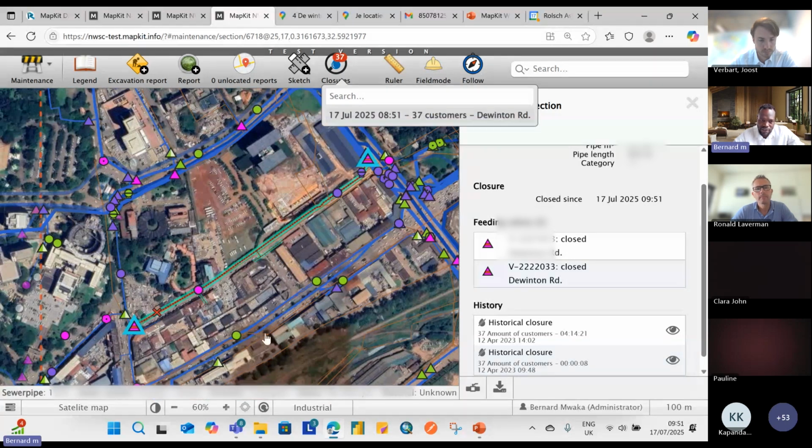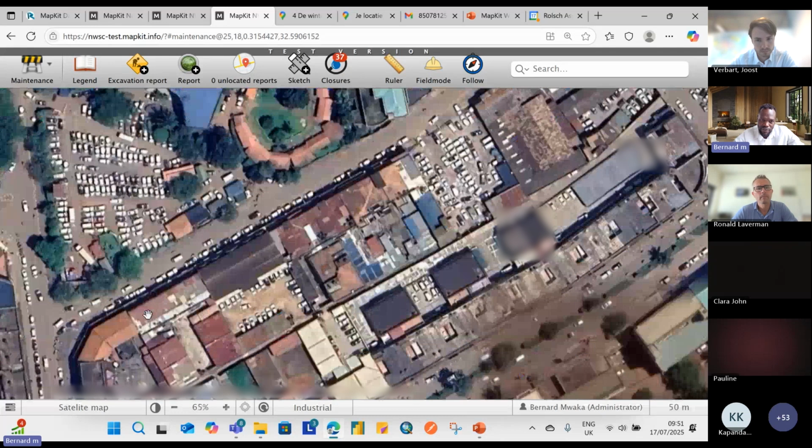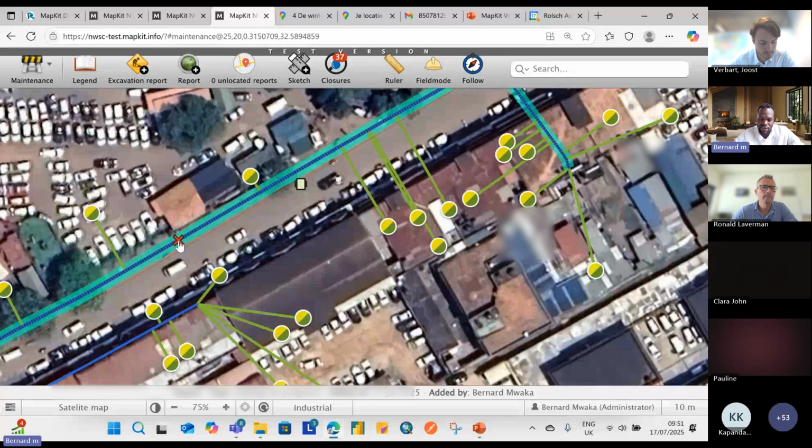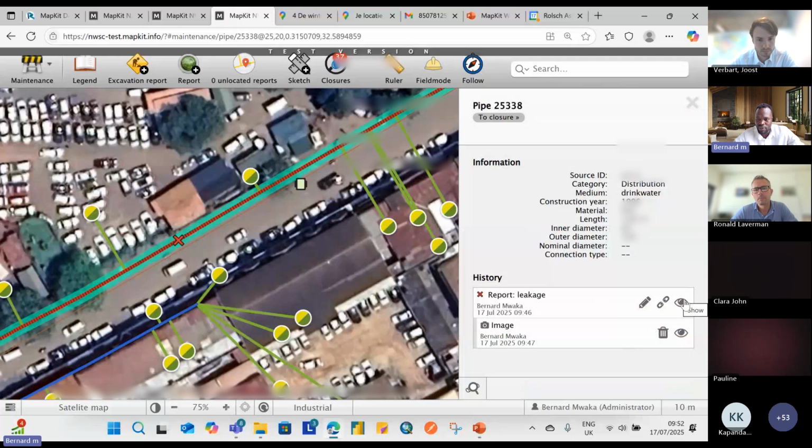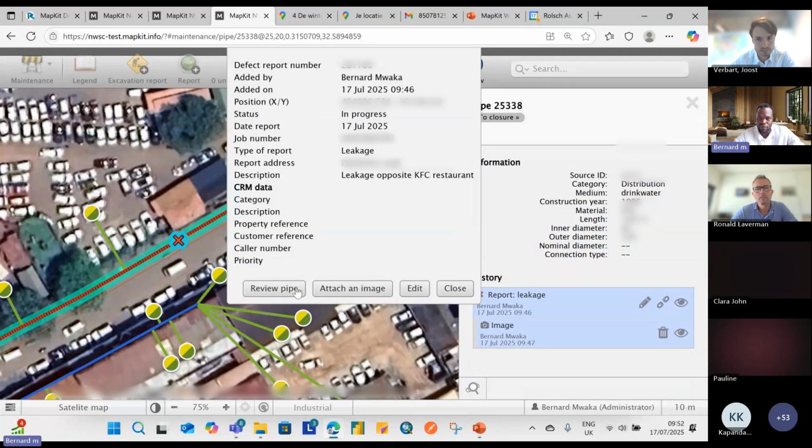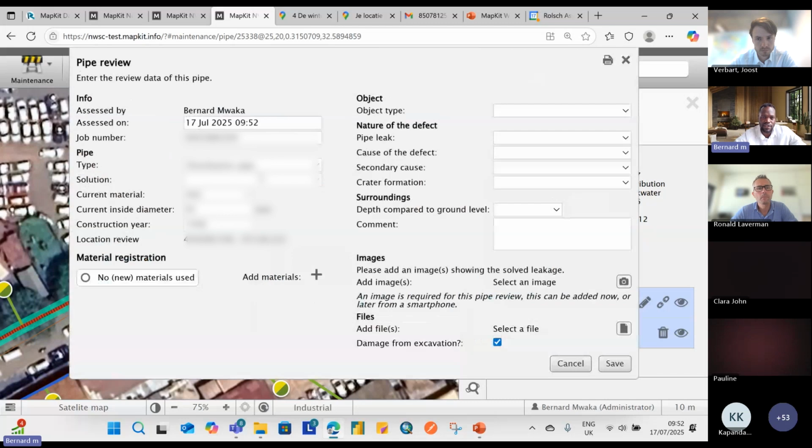So once the plumber has done that, he'll expose the pipe and effect the repairs. The next thing, after he has done the repairs, is that he wants to document what he has done, but also open this section of the pipe. So he goes to MapKit still, reviews the pipe, and enters what he did. I'll say, well, I repaired the pipe. Clearly see, because I've logged in as Bernard, if I'm the plumber who has been assigned the job, it takes my name, the date and time I'm now making that report, the job number, the material of the pipe. This is also editable in case I change it. If I maintain the same, I'll keep it that way.